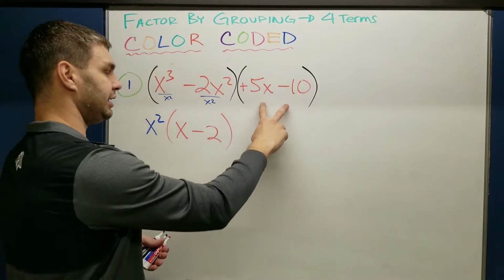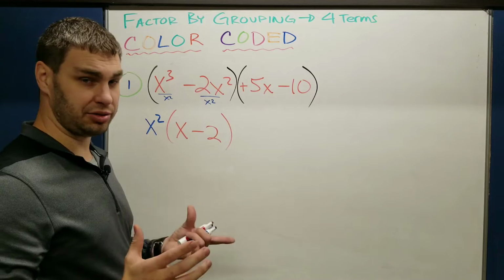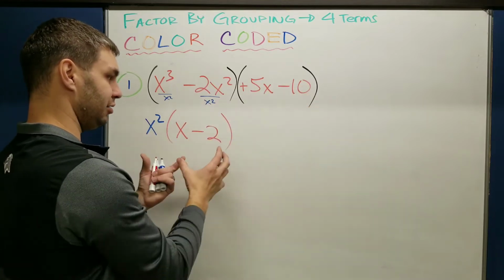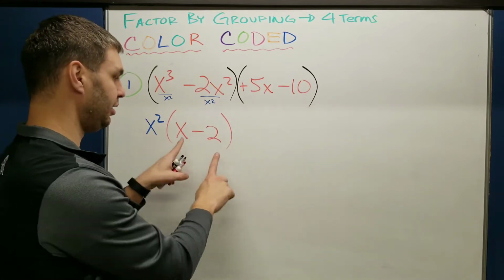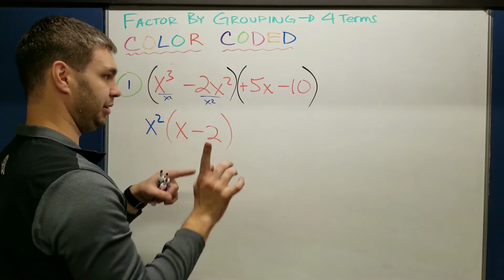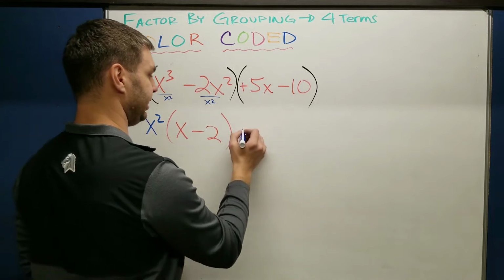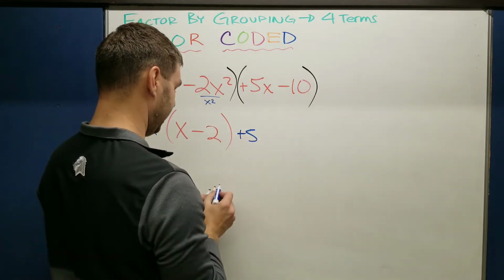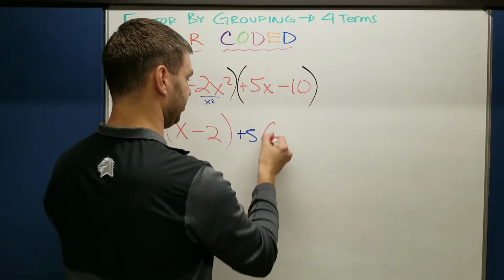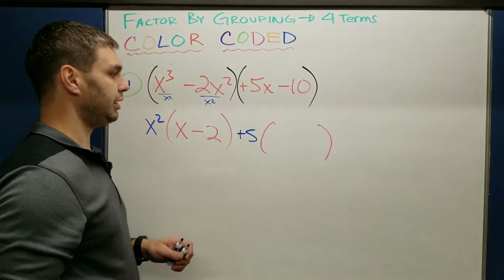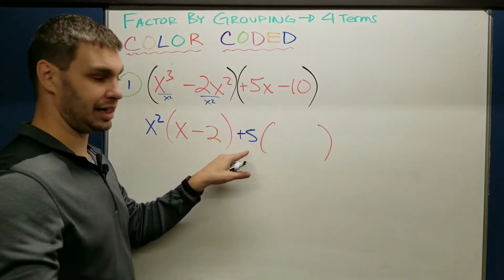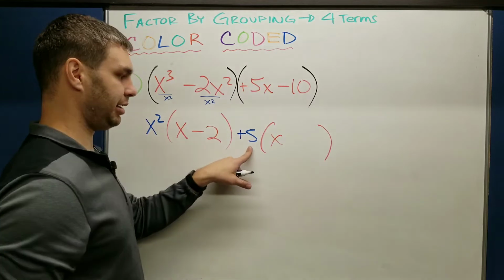right? The second one that we're going to do, when we do this, what I want to take out, eventually it should leave me with what I currently have in this group. What I mean by that here, I'll show you. I can take a 5 out of these groups. So again, that's going to be my blue color. I'm going to take out a positive 5. And then left over, again, I'll put this in my red here. Left over, 5x divided by 5 is just x. Negative 10 divided by 5 is negative 2.